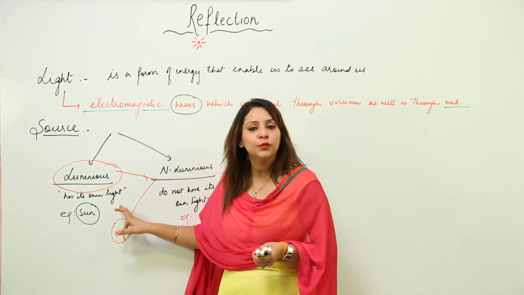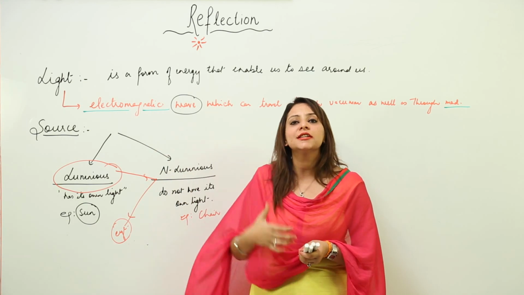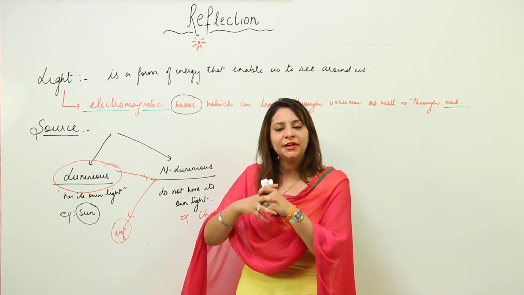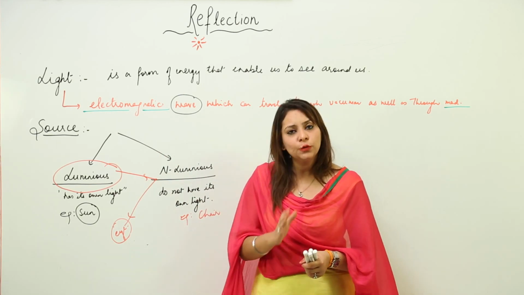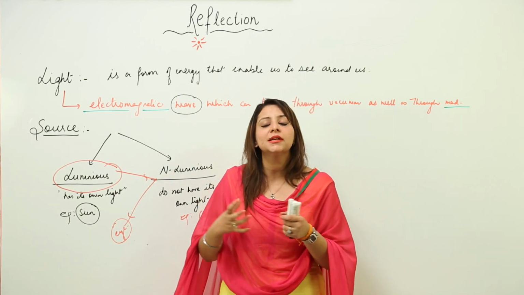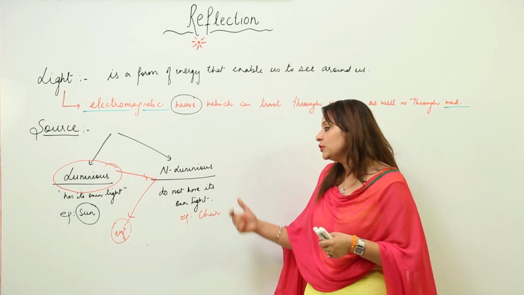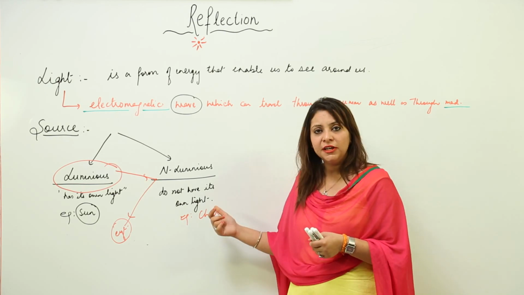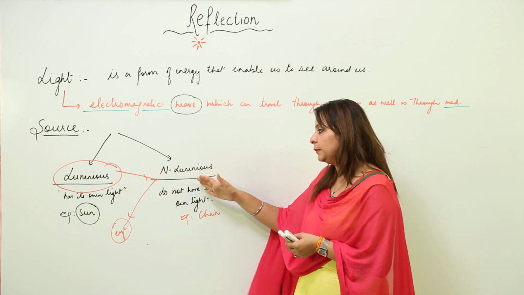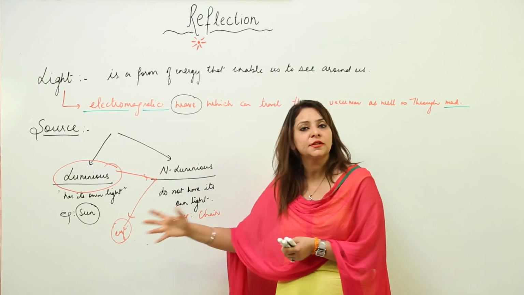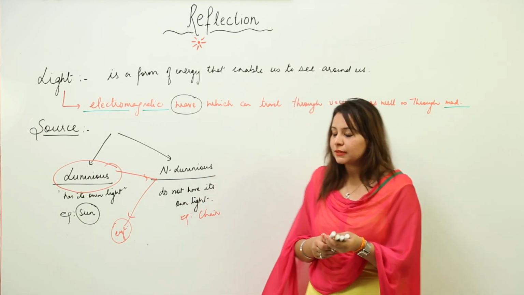So luminous is that which has its own light. Example, the sun. You can see the sun clearly because it has its own light. It appears big or small, but that is a different matter because it is far from us. Otherwise you are able to see the sun because it emits its own light. Non-luminous objects are those which do not have their own light. If you want to see a non-luminous object, there should be a luminous object present around so that its light can be reflected by it, and this reflected light is perceived by us. So this is what luminous and non-luminous mean.